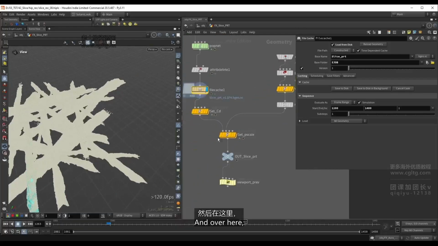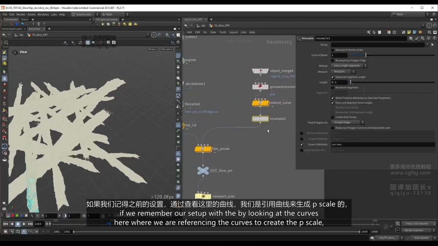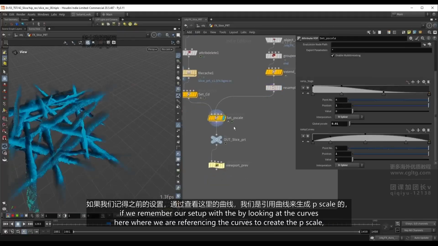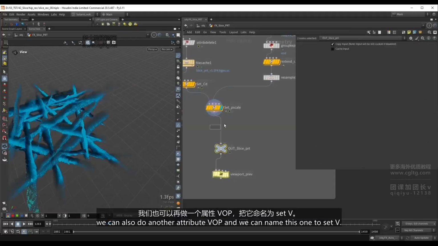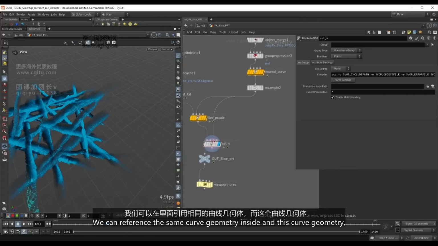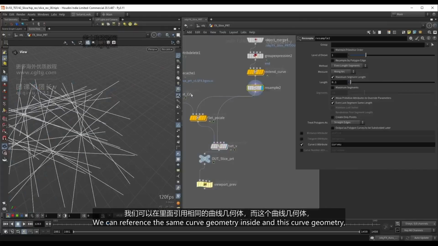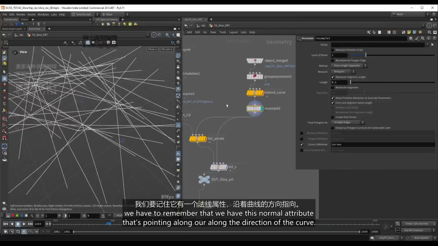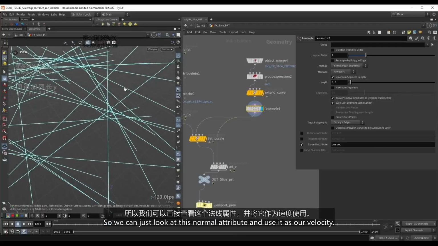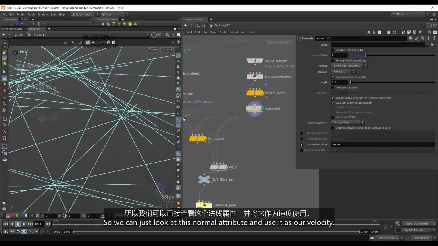And over here, if we remember our setup by looking at the curves, here where we are referencing the curves to create the p-scale, we can also do another attribute VOP, and we can name this one set V. We can reference the same curve geometry inside, and this curve geometry, we have to remember that we have this normal attribute that's pointing along the direction of the curve. So we can just look at this normal attribute and use it as our velocity.